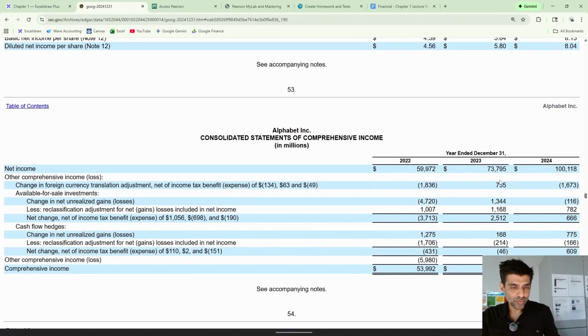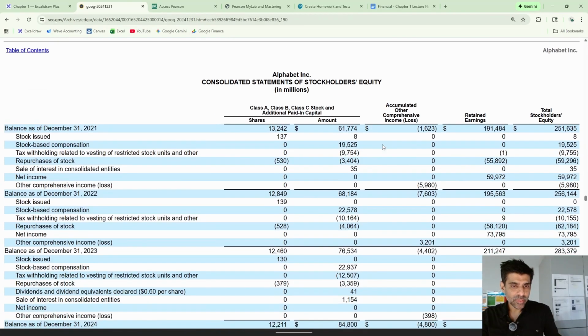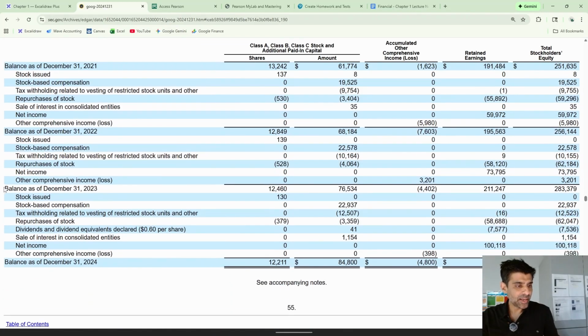Okay. Now, if we go look at this statement of shareholders' equity, okay, you're going to have the beginning balance. So the end of 23 is the same as the beginning of 24. Okay. So this line right here is the beginning balance. And if you look here, retained earnings right here, this column, this is all of their different equity accounts. But if we just look at retained earnings, this is what their starting balance was. You can see that the net income is added in here, this 100 billion.